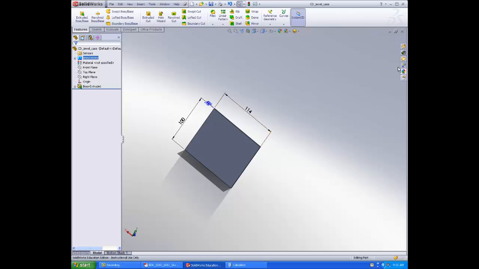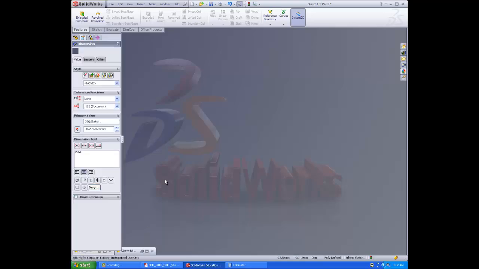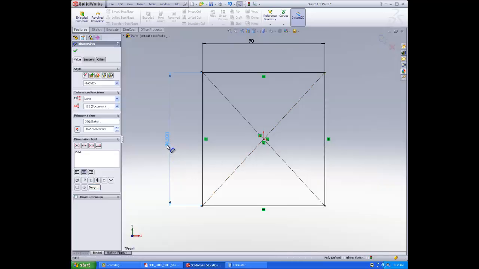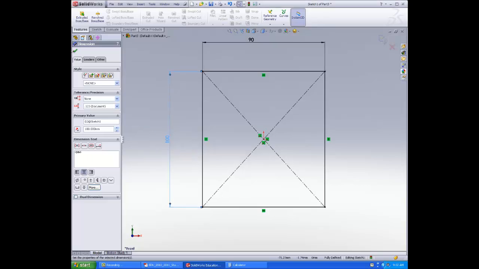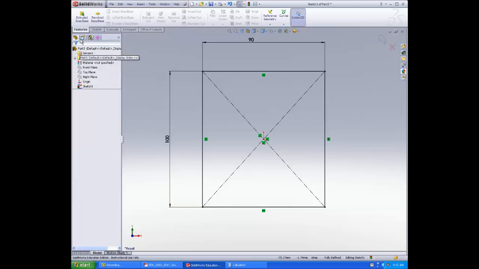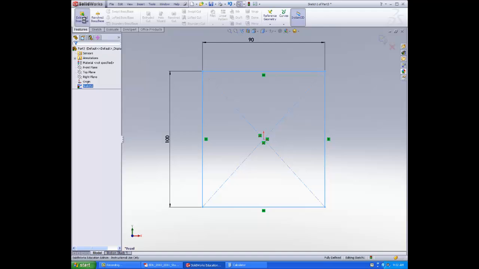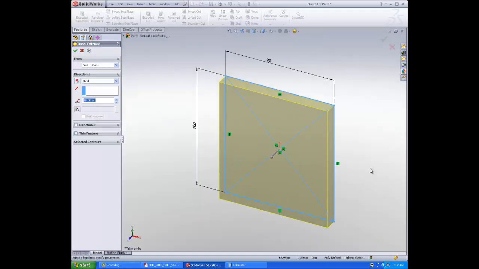So now go back to your thing, and make it 100. Now click OK, and go into Extrude Boss Base.